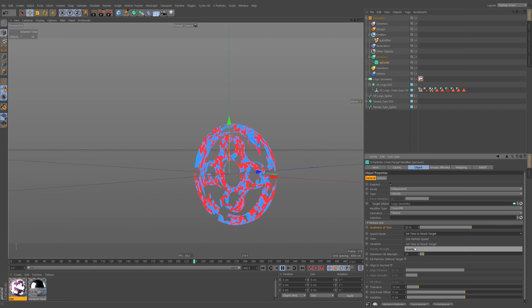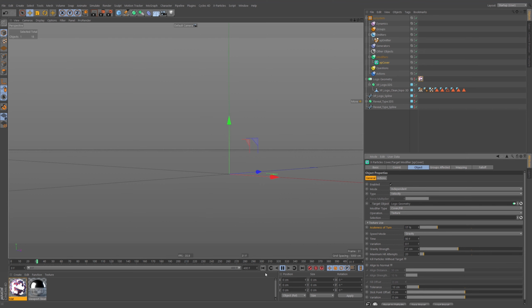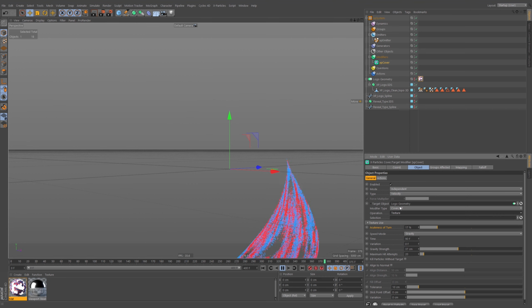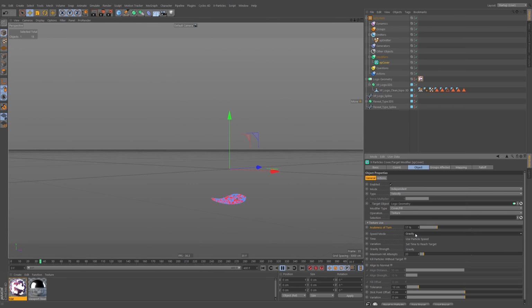Okay, so what else have we got in here? We've got gravity mode. Now, I very rarely use this, but it essentially just treats the attraction as a gravity. So instead, it's like an acceleration. You can see how quick that can be. If I increase gravity strength, it'll go past. There we go. You can see it kind of orbits until it gets closer in and in. And we've actually reached a nice equilibrium there. So that might be useful in some scenarios. If you're trying to cover a logo, that's probably not the best mode to use. So, you know, time to reach or use particle speed are probably the most natural and interesting modes.